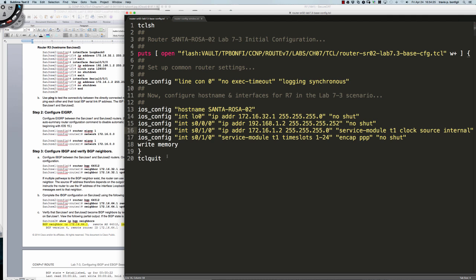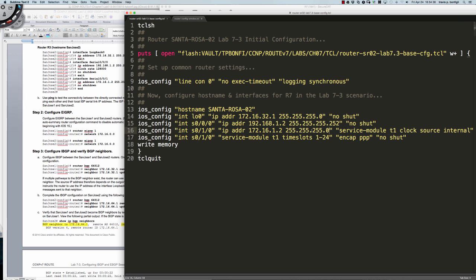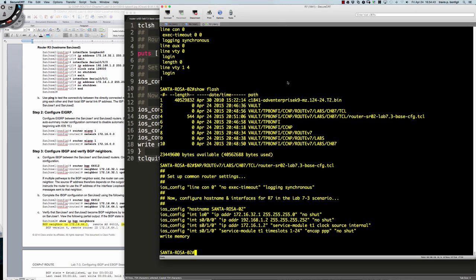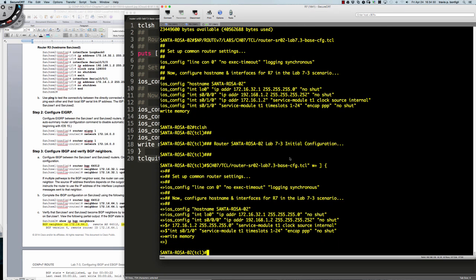So how do I get the change out of my text editor back over and into that file and overwrite that file? Well, it's actually very easy. Once I've made my correction, I simply come over here and grab everything in my file. I type copy, come over here and paste. It's going to drop everything in for me, including the IP address of serial 010. And there you go, it kind of pushed it off to the side.